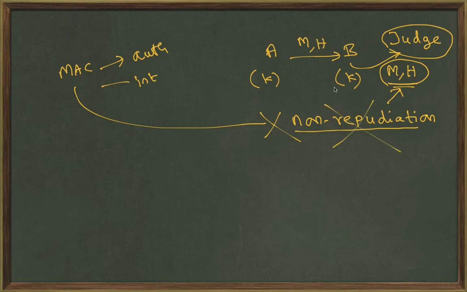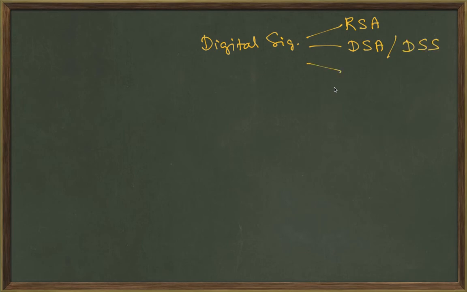So how to get this non-repudiation? If you want non-repudiation, you can get it using what is called a digital signature. For digital signatures, usually we use asymmetric cryptography. So let's see a very quick example of how to provide this non-repudiation. There are so many algorithms for digital signature. The most commonly used algorithm is RSA, and we also have another algorithm called Digital Signature Algorithm, which also has another name, Digital Signature Standard. You also have one more popular algorithm called Elliptic Curve Digital Signature Algorithm. In this, I will quickly go through the example using RSA.